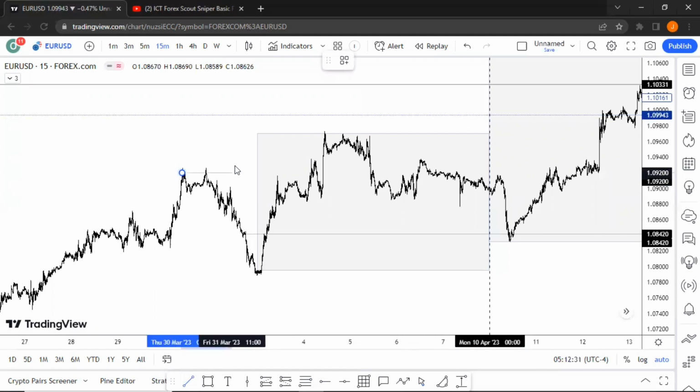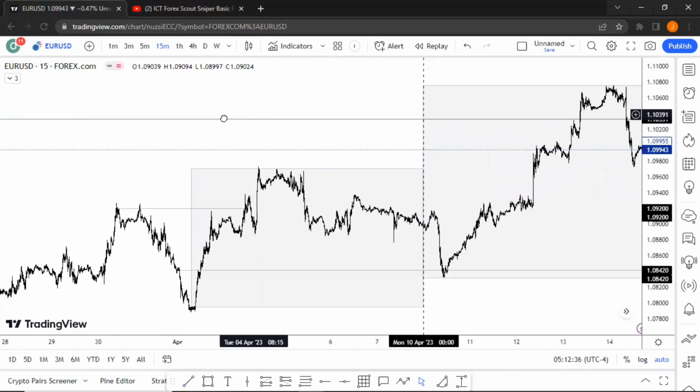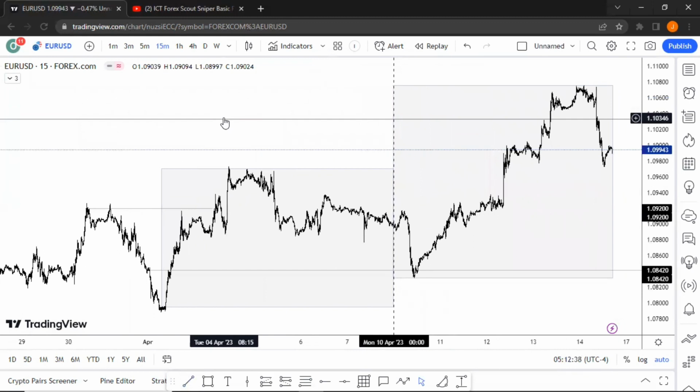Took out previous highs. So one of the criteria is to know whether the market is making a high of the week somewhere, or making the low of the week somewhere. It has to run stops, and running stops at this particular time of the week will validate whether it's going to make the high of the week there or low of the week there. So here, we run stops from Tuesday, and we made the high of the week Tuesday, New York, and then we just drop for the rest of the week.